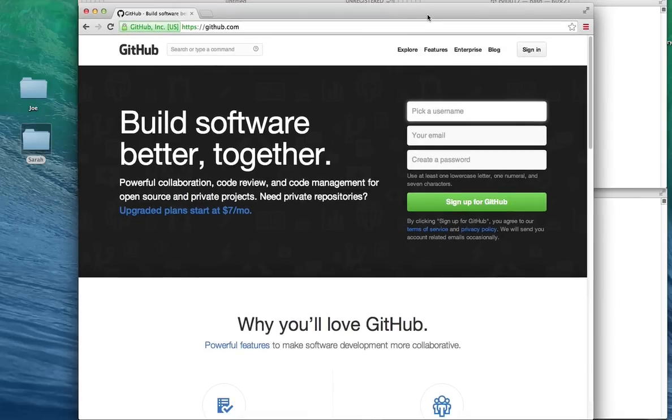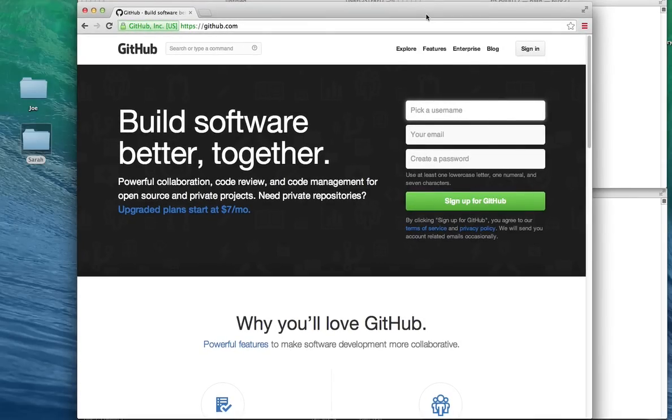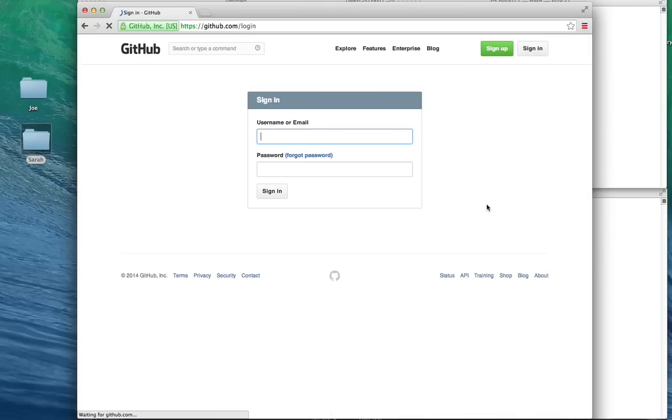So the first thing I want to show you is then how to create a GitHub account. So you'll need an account. It's a free thing, but you'll need it. And so you'll go to the URL github.com, and you'll see this interface. And you can choose a username, an email, and a password, and you can sign up for GitHub. So just like you would sign up for any other web-based account, you would provide that information and it would create an account for you. I already have an account, so I'm going to log in and kind of show you what the interface looks like.